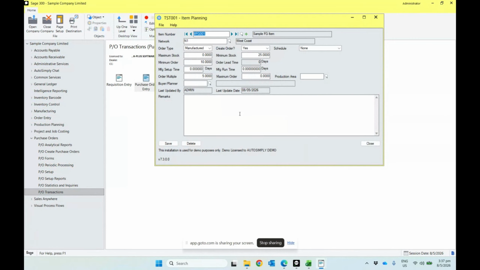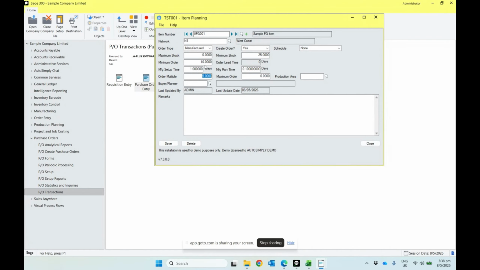This time, let's put in a setup lead time. So maybe every time I produce, I need at least 1 day per batch to set up the machine. And then for each piece of item, let's say I need maybe 0.1 day per piece.